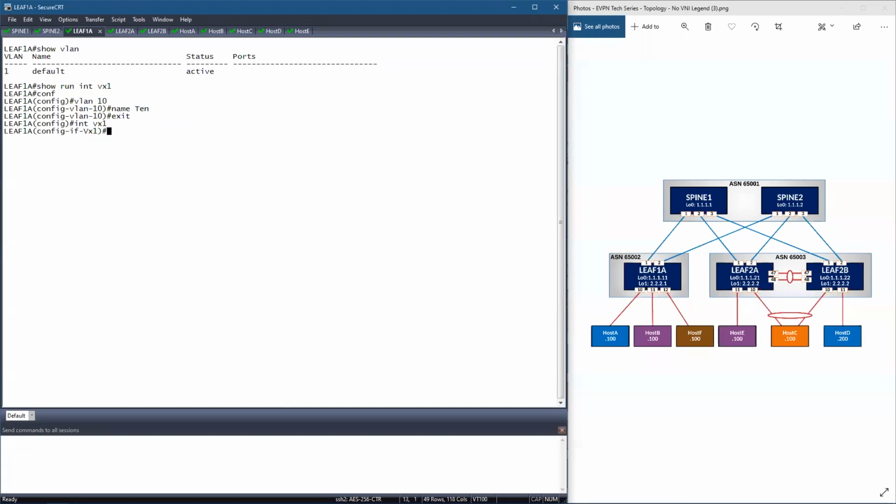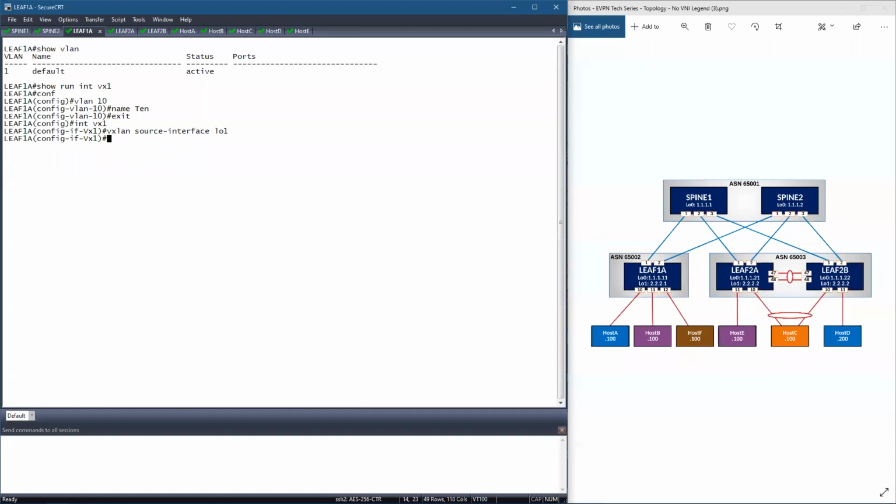And in order to do this, we'll just simply create the VxLAN 1 interface. And then we will first define what IP address Leaf1A should use when it's sourcing VxLAN packets, and also, as we'll see later on, what IP address remote VTEPs should use when sending VxLAN encapsulated packets towards Leaf1A. In this case, as we called out earlier, we're just going to use the IP address associated with loopback 1.